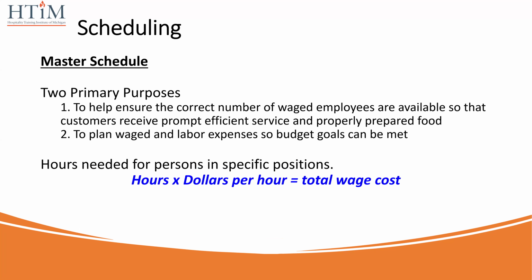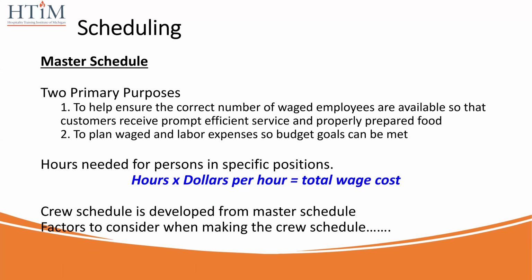So the hours needed per person for specific positions, really hours times, it's pretty simple, right? The hours that they're working times the dollars per hour that they are negotiated at equals that total wage cost for them, and then you could add it up for the actual overall total wage costs. So that crew schedule is developed from the master schedule, and then the factors considered when making that crew schedule.